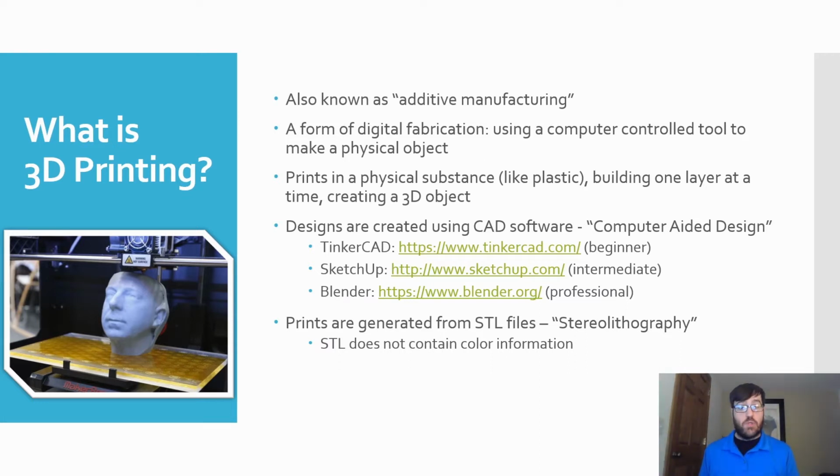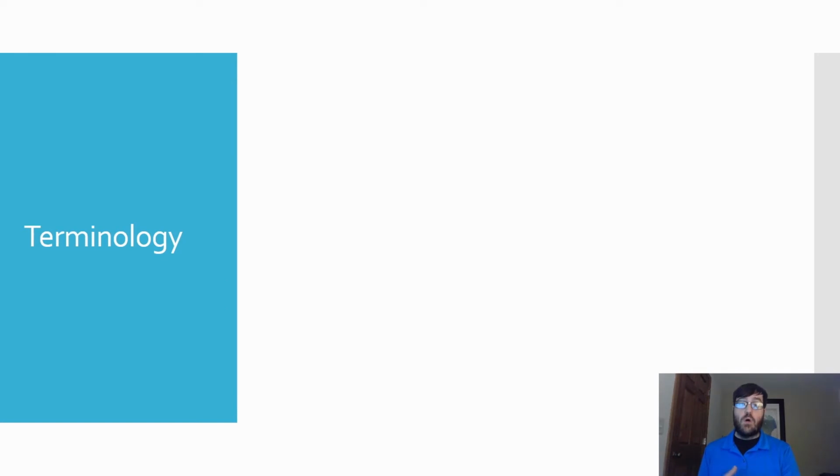Some printers have two extruders, which allows you to switch back and forth. So you could load two different colors into the extruders, or you can stop a print in the middle of printing and change out the filament and go with a different color, but we'll talk a little bit more about that. So terminology, I'm already using a lot of it in this program, so let's talk about some of the terms that we are discussing.